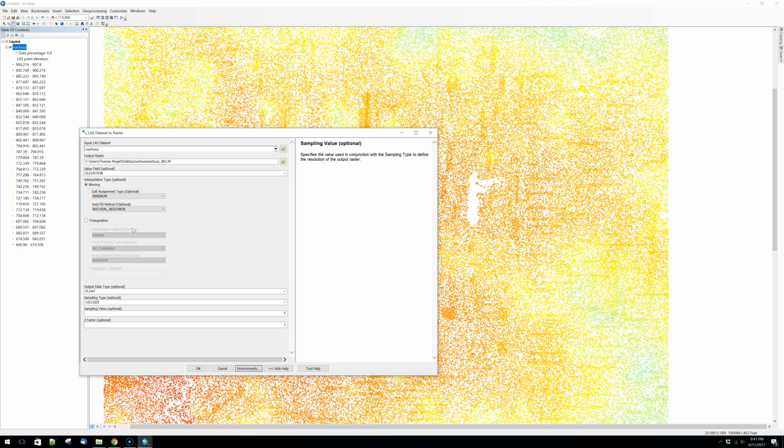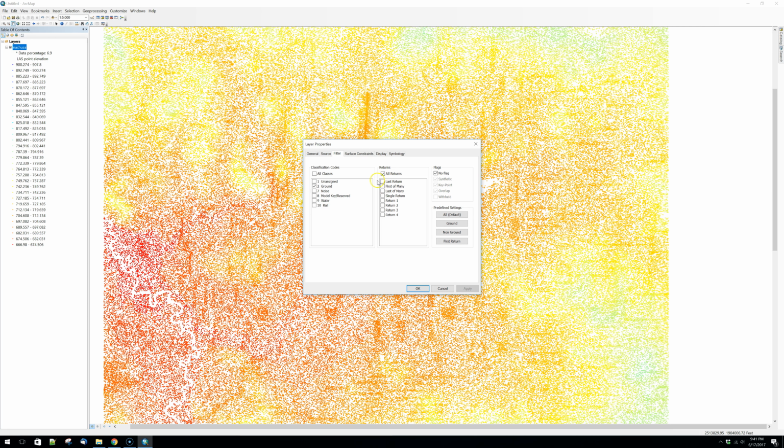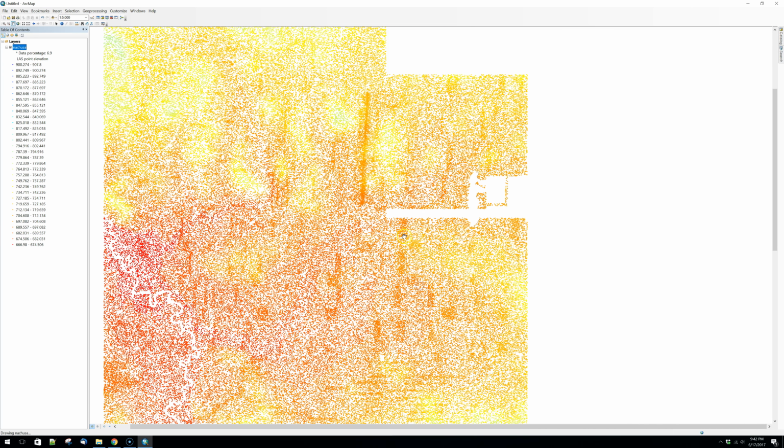Now, I'm going to hit cancel here. We'll fill that stuff back in in a second. But one of the things that you want to be aware of is that when you're making your DTM, you're going to be making it according to the filter that you've got defined here. So if you want to make only a ground layer, then you make sure that only ground is checked. If you want to do it on everything, then you make sure that all classes is checked. And we didn't talk about this much, but you can also distinguish between first returns, last returns, all of that stuff. But we're going to just do ground layer, so we're making a DTM, so that's what we had before.